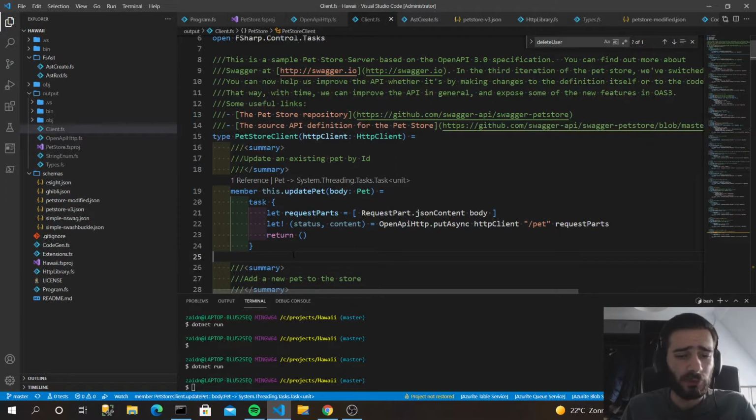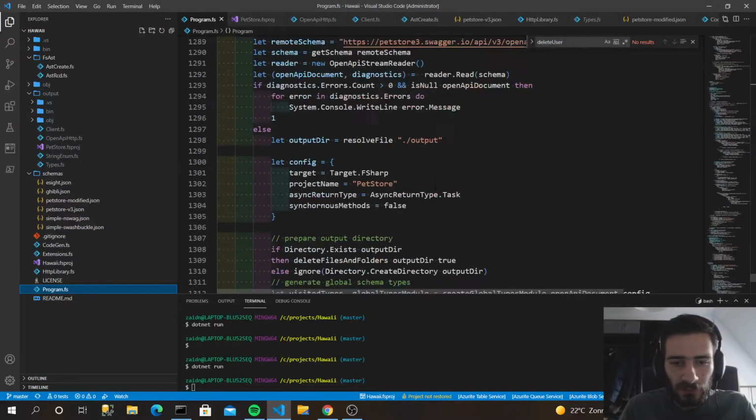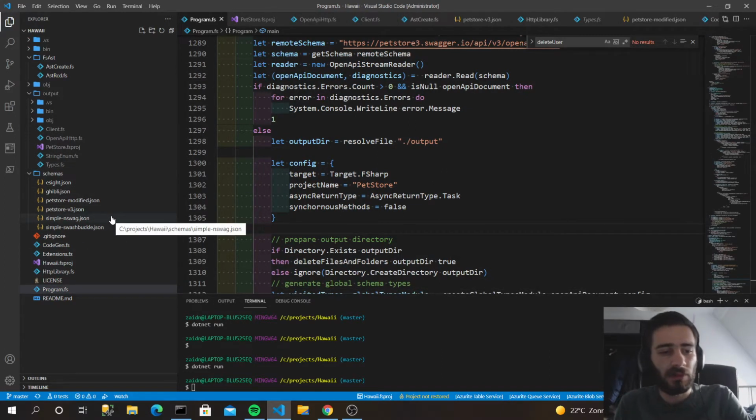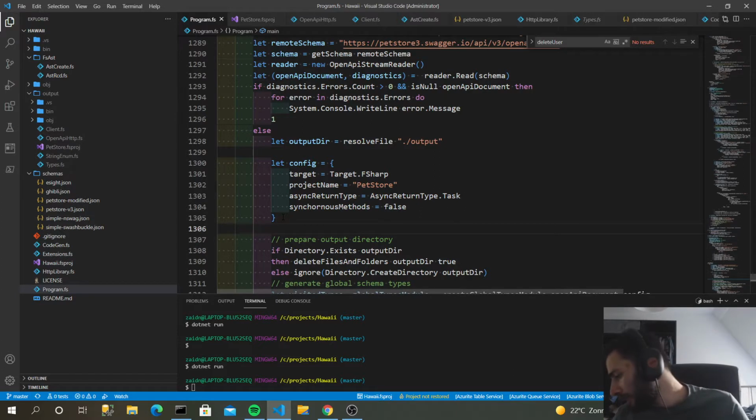If you don't care about async, or you simply want to use this in a console application where you don't care too much about async and stuff like that, and it's easier to demo when it's just synchronous. So this is actually part of the generation configuration. Way down below, I still need to make a proper config thing where you load the configuration from a JSON file, but I still don't have that yet, so that's fine. For now, I'm just prototyping and figuring out what the best shape of the client should be.